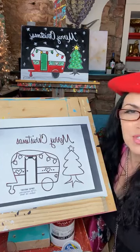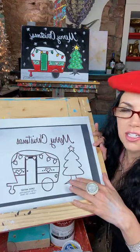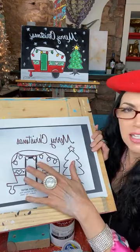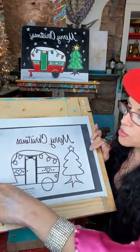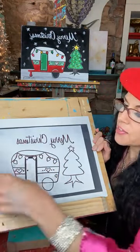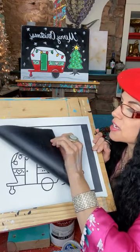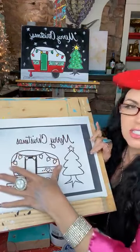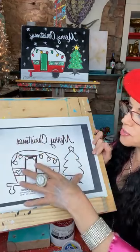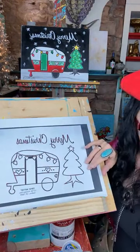All right, so to get started, we have our line art traceable that's already done on here, and a couple of helpful hints with this. I've worked a little bit ahead, but we've got our traceable here, dull side faces up, and then the shiny side that's a little bit darker faces the canvas. I've got mine just centered in the middle of the canvas here. It gives you a good idea of how this works. And then I'm gonna go ahead and lift this off. But before I do, real quick, let me show you this.